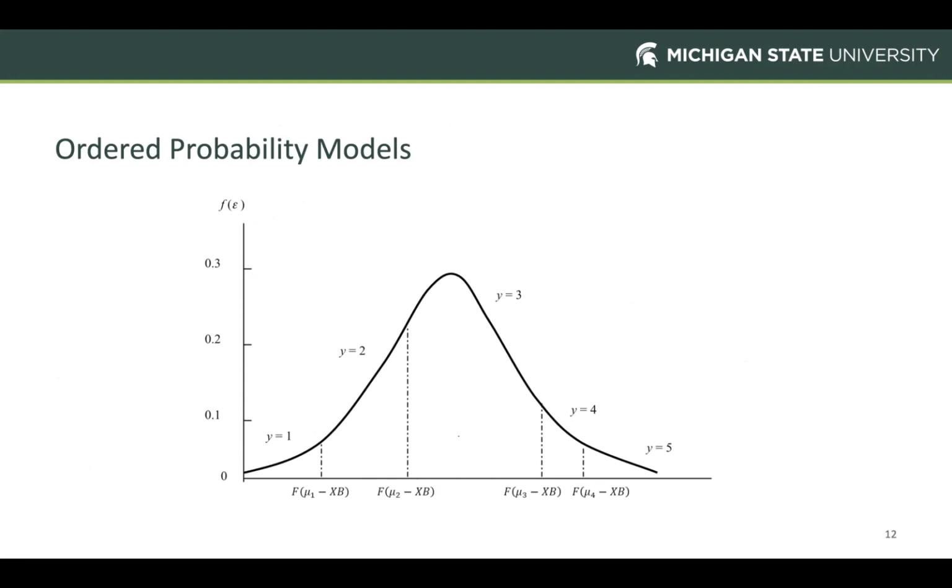So in the simplest form, if we were to estimate a constant only model in that setting, we won't have any x's or betas to be concerned with. We would just be estimating these parameters, mu1, mu2, mu3, and mu4, okay? And so those would then separate basically what percentage of our data fell into each of those 5 response categories we see indicated here, okay? And then as we add variables to our model, those are going to shift these thresholds in one direction or another, okay? And so you'll notice here on the preceding slide, the way this is structured, you take the thresholds and you're subtracting off that linear function here.